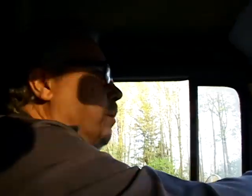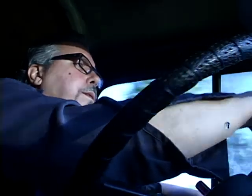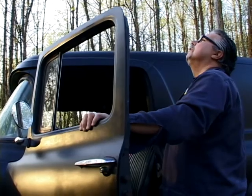I had been at this swap meet up in Pennsylvania. When I walked up, I saw this, and I was just like, oh my God, this is the bike, this is it. I said, I gotta go home and get my truck and come back. And I said, I'll be back in 3 hours. It took me about 4.5 hours, and by the time I got there, he was really pissed off at me. You could see he was visibly mad at me. I walked up and he goes, I could have sold this bike to these three guys right here, but I waited for you. And then the next day I called the guy to thank him for waiting for me. And he had calmed down by then.